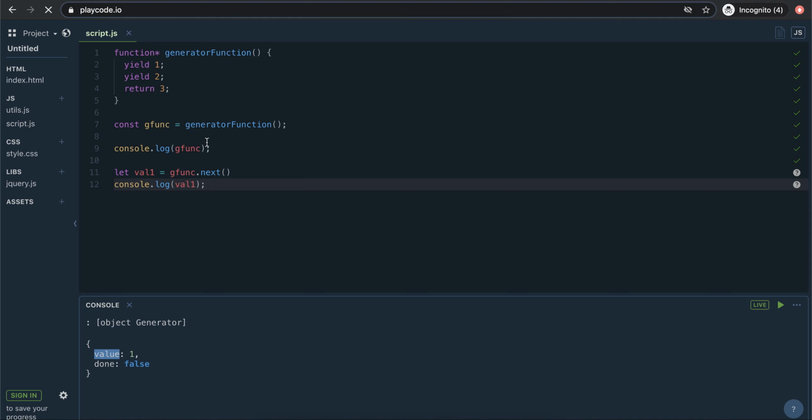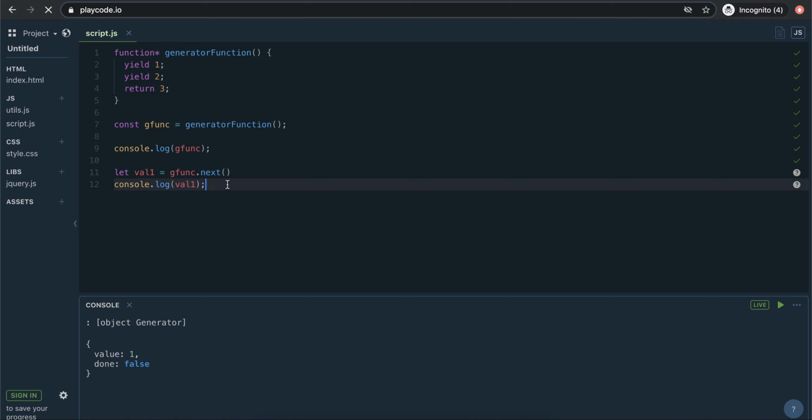Whenever generator.next is called, it returns an object. In the object we have value, which is the yielded value, and then we have a done flag. The done flag is false until the whole function is executed, till we have a return value.